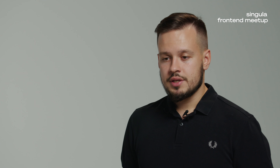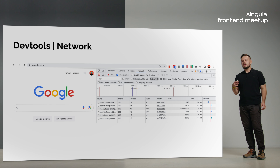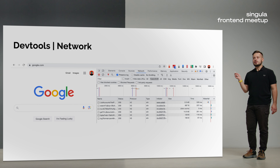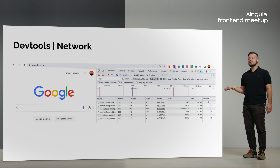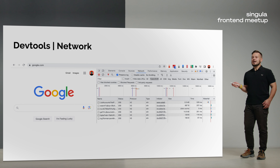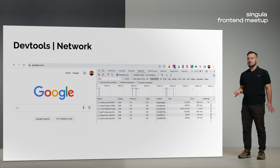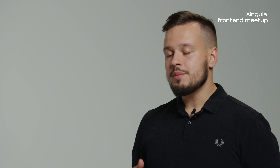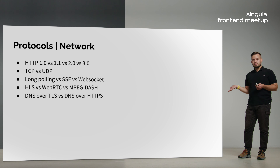Modern web services mean lots of network interactions. When you develop in your browser, you have dev tools and a network tab — in my opinion, the Chrome tab is the best one. As a frontend developer you can get all the network info of your application: URL statuses, protocols, file sizes, timings, and other stuff. You can even throttle the connection or cancel it entirely. On a daily basis, a frontend developer works with many protocols and different HTTP versions.